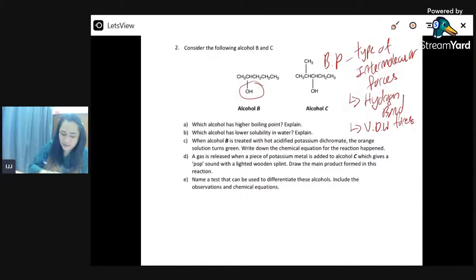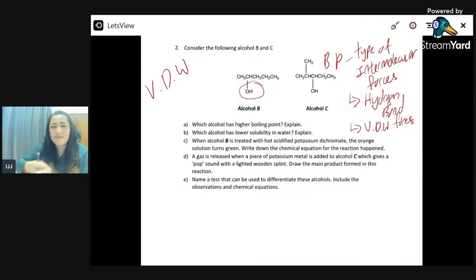The second factor is the van der Waals forces of attraction. So you check van der Waals forces of attraction. What is the factor that affect the van der Waals? Apa yang menyebabkan van der Waals forces kamu itu kuat? Okay, so you know that van der Waals, the factor that affect whether you have a stronger or lower strength is based on the molecular weight. Okay, they're based on molecular weight.